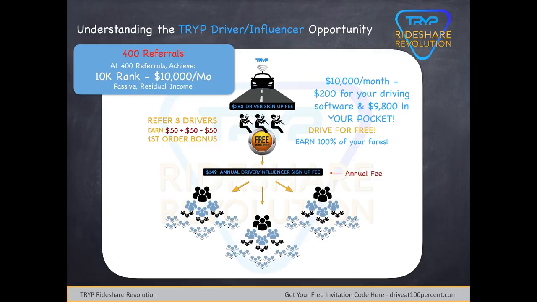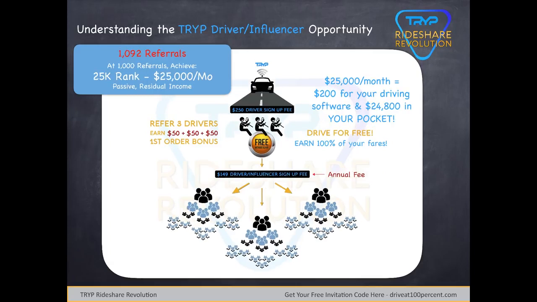So what's beyond that? Well, if all of the people bring in 3 people, and you've got 1, 2, 3, 4, 5, 6 levels deep here. So basically 6 levels deep of 3 people referring 3 people referring 3 people. And now you're up to 1,092 referrals. Say everybody took their 30 days, right? That's 6 months. That's the longest it's going to take you to get to this point.